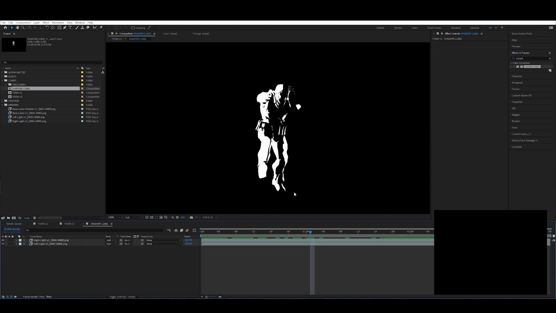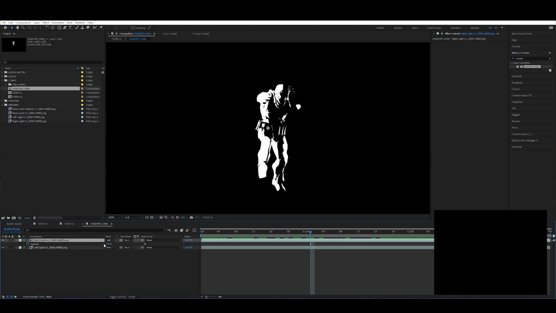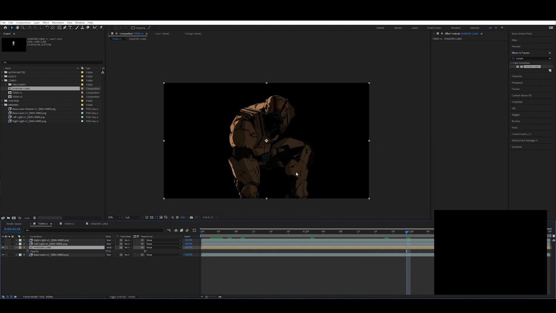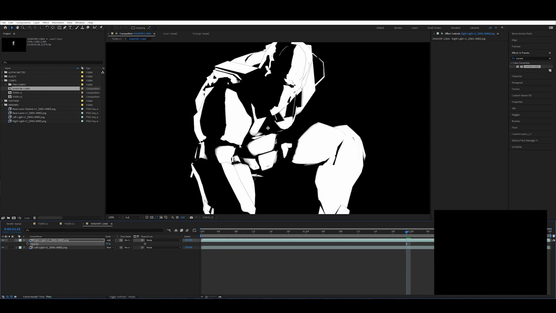And then if you wanted to, you can bring the opacity down on that to add some variation. Let's say you wanted the left light to be bright and the right light to be a little more dim. You could do something like that. You can really do whatever you want.